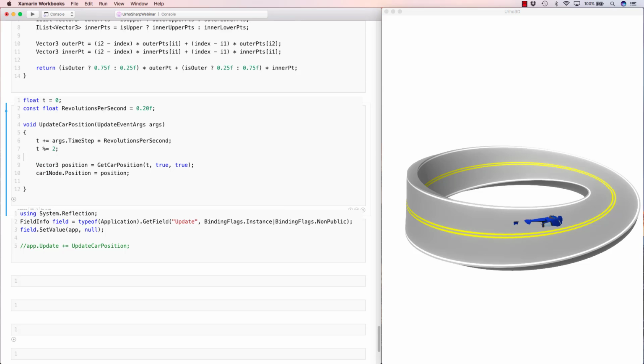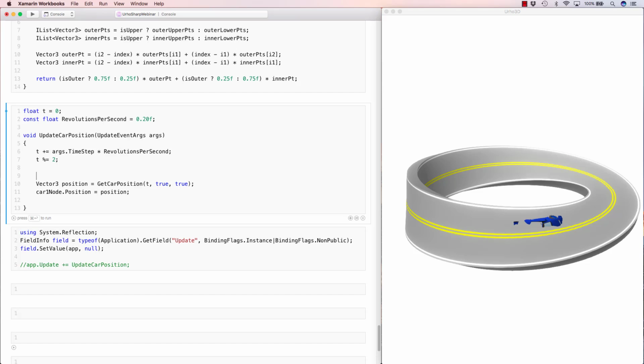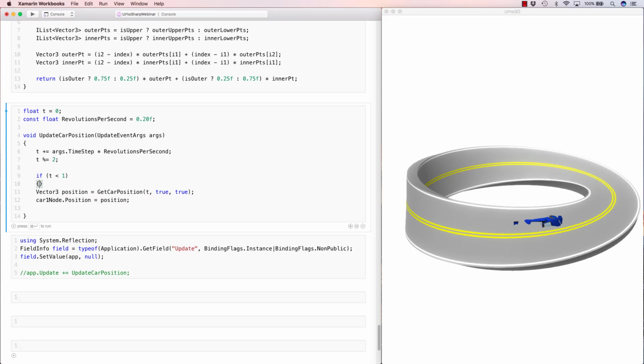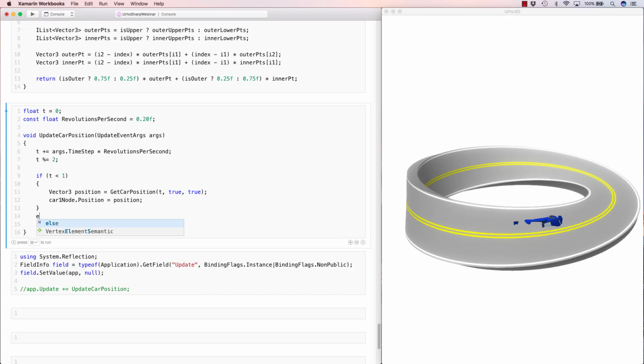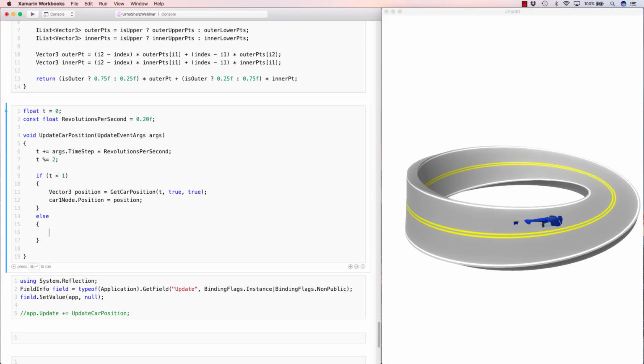This code that I have here is only good for t less than 1. Otherwise, let me copy this code first.